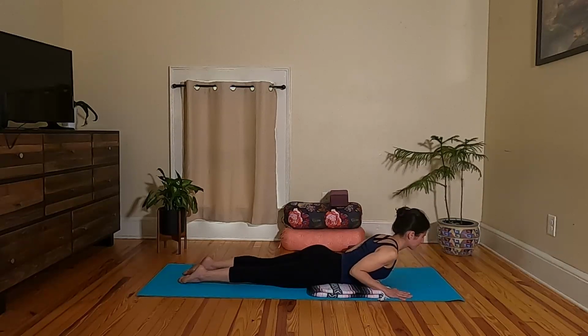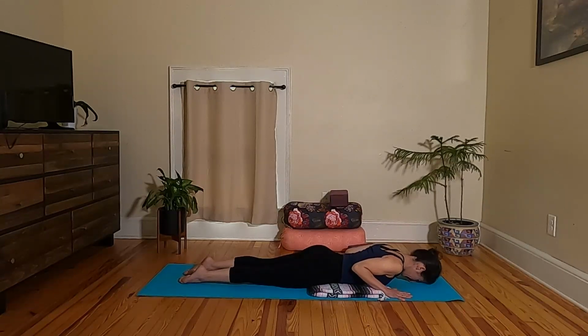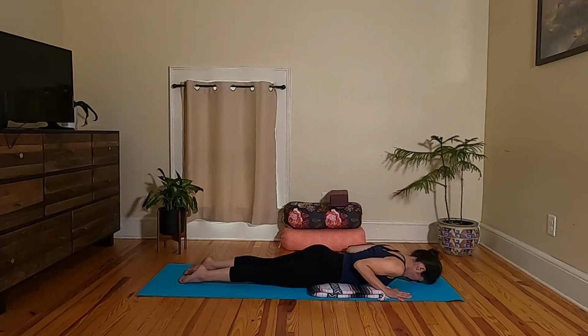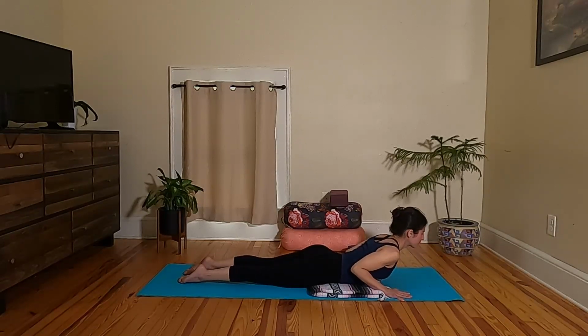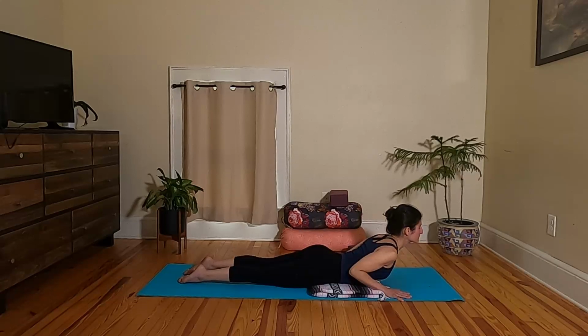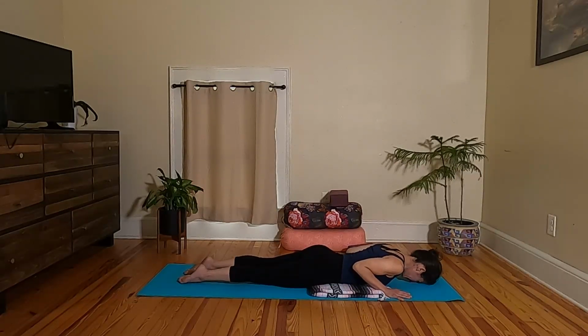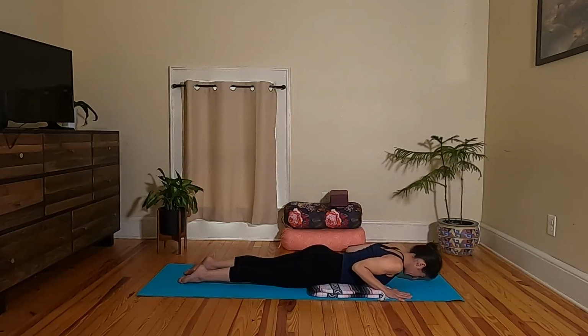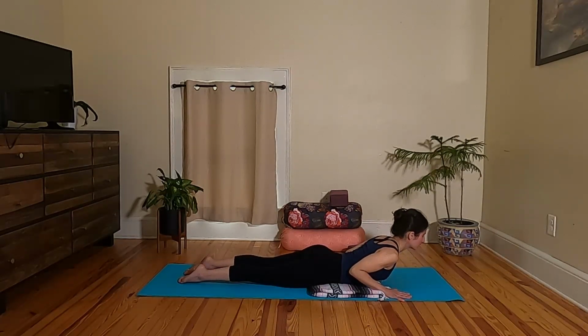Good, inhale to come up. Shoulders away from ears. Exhale to release. Good. Continue inhaling to come up. Squeeze the bum. Exhale, lower. Let's do a few more rounds. Let the breath move you. And feel how strong you are in your back. Squeeze the bum, strong legs. A few more rounds.